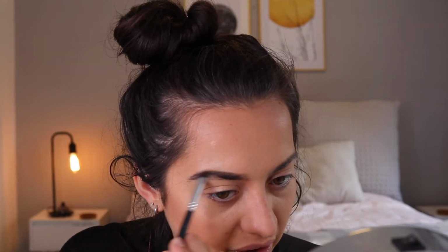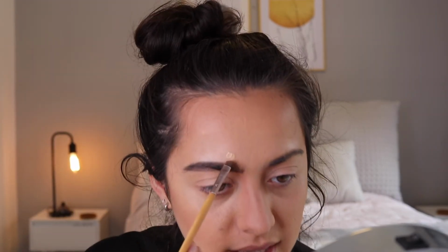Does anybody else have a favorite brow? Because mine is my right one. Absolutely, without question. My left one just like what? And then I'm just going to carve out my brow a little bit. Again, nothing major, very minimal, but just a tiny bit just for the edges. Another angled brush just for concealer.